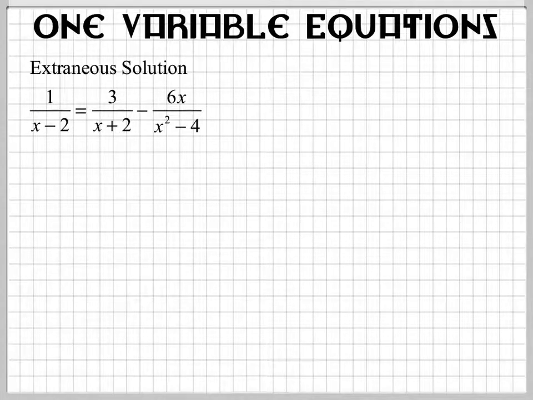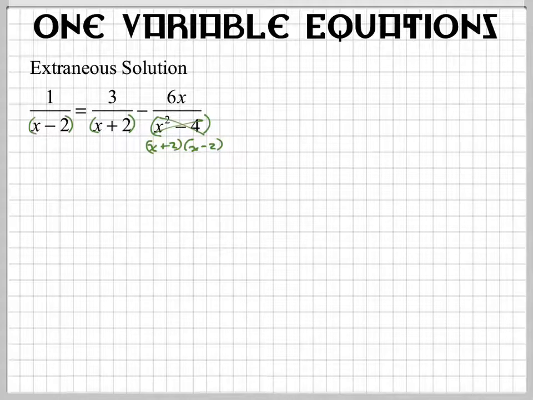Alright, so in order to do that, you want to look at every denominator and factor them all. Now these first two you can't factor. You can only factor this one. But you're thankful because that's a difference of squares. It's x plus 2 and x minus 2. That's what you get when you factor it. If you're stuck on that, I can help you on that later.